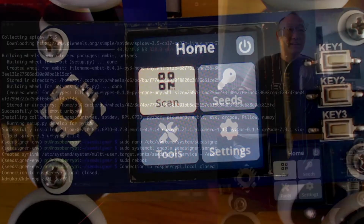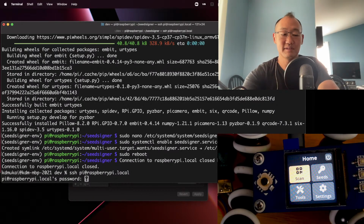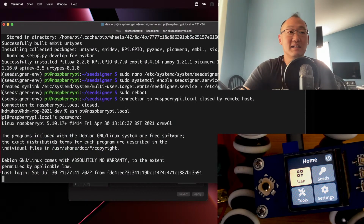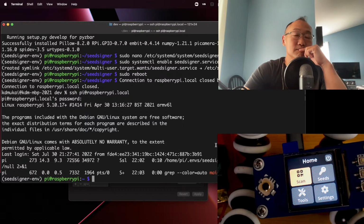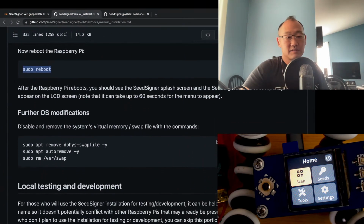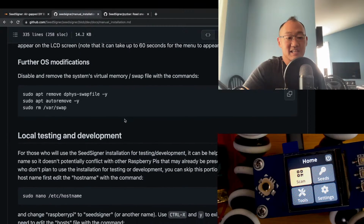Code started. All right, so now let me SSH back in. Oh, air gapped. So actually, now mine is not, because my Pi is using my Wi-Fi signal. My Pi is actually using my Wi-Fi signal. So I've actually got my SeedSigner attached to the internet. And that's coming next.